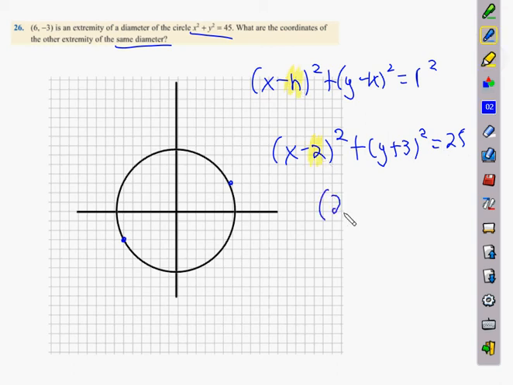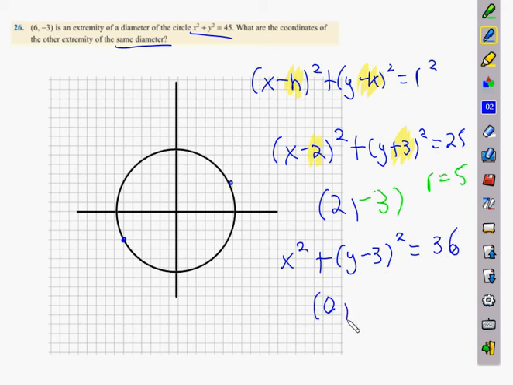So what you do this time around is you look at h, 2. So that means the center of this circle would be 2, and then you go plus 3 is minus k, therefore k is minus 3, and the radius of this one would be 5. So you can see that the ones with x squared and y squared, it's always 0, 0. But ones that have brackets, that's not the case. Okay? So, if I was to give you another example like this, could any of you tell me what the center of the circle and radius of this one is? 0, plus 3. Zero. Yeah. And the radius? 6. So, I think you're getting the gist of that quite quickly, alright?